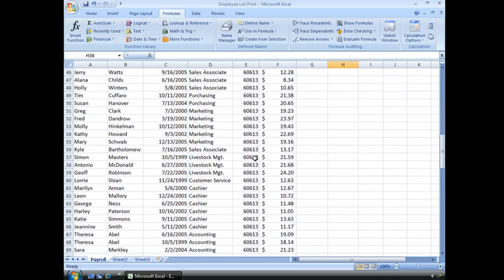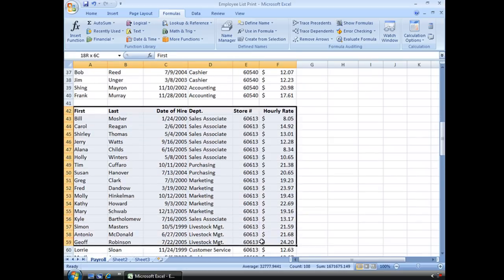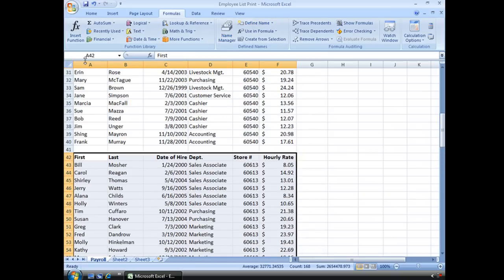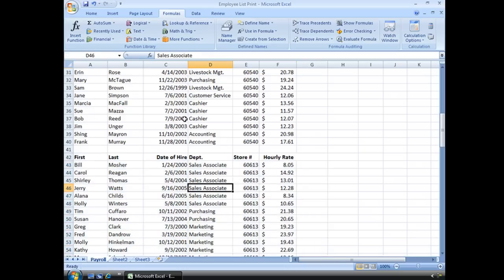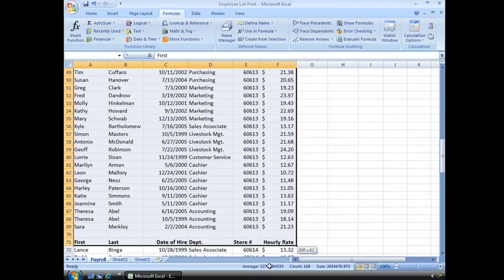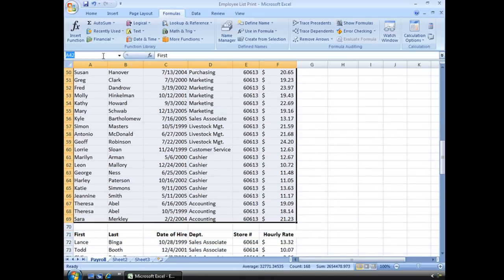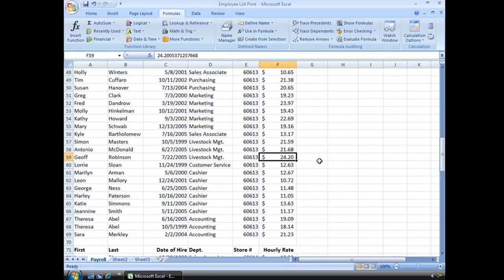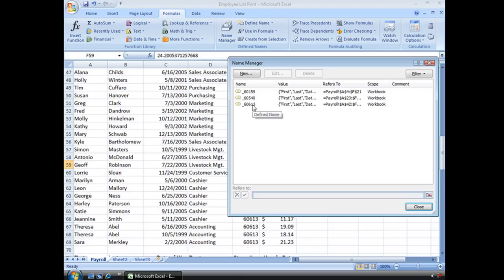Okay, the last thing we're going to do is name this range. Let me select it here. But instead of going to our Name Manager or Define Name, what we're going to do is go to our Name Box here. Now, in your Name Box, remember that we can type in the address of any cell, and when I click Enter, it takes me right to it. Well, I can also use that to name ranges. Let me select this range again and simply type in the name that I want to assign to that range, 60613. Make sure I hit Enter so that it'll stick. There we go. And if I go to my Name Manager, you'll see it's there.